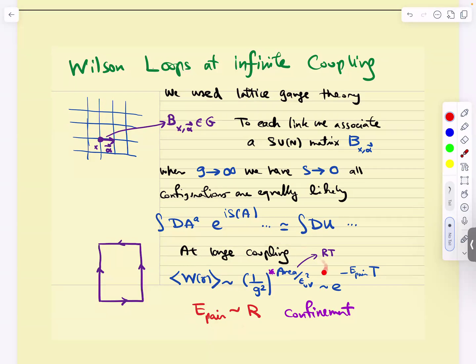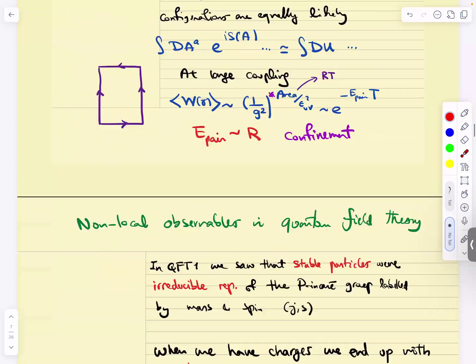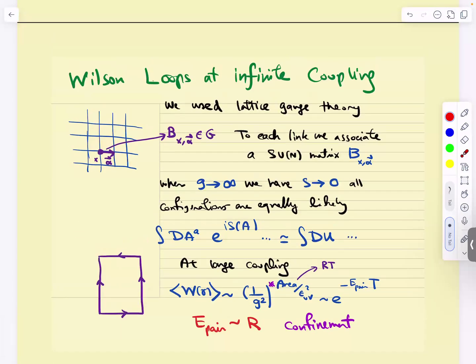And the lesson that you learn from the result of those integrals is that when you calculate this Wilson loop, what you find is that it goes like the area of the Wilson loop divided by epsilon UV squared. And that area is T times distance. So you conclude that in the confined phase, E pair is proportional to distance. The area law is important, right? So in the confined phase, the value of the one-point function of the Wilson loop scales like the area law. That is the important lesson, right? Questions? This is the summary of what we discussed last time.